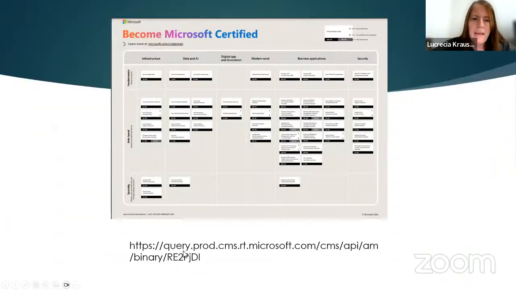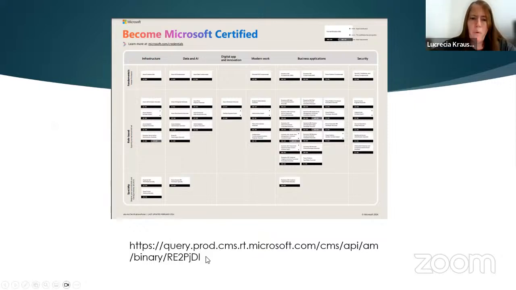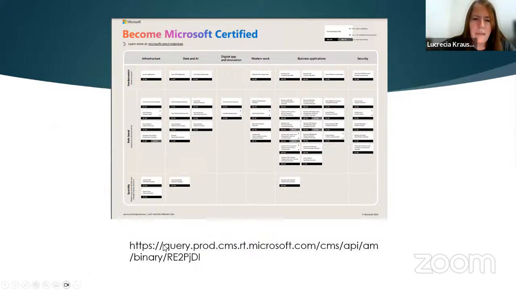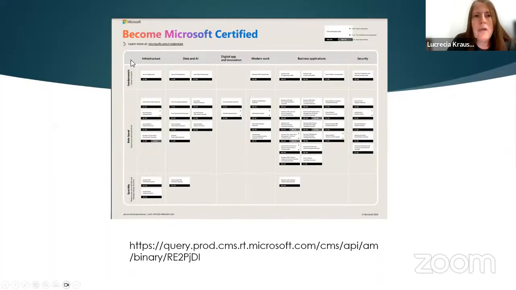The next link that I have here is another poster that you can go and take a look. So here is the link. Give me 1 second to open it. But this particular link, what it's doing is taking you to the different layers, or the different certifications and credentials that you can get, and everything is aligned. So this one, I find it very interesting, because it's taking you hand by hand. What is the fundamentals? What is the specific by role?